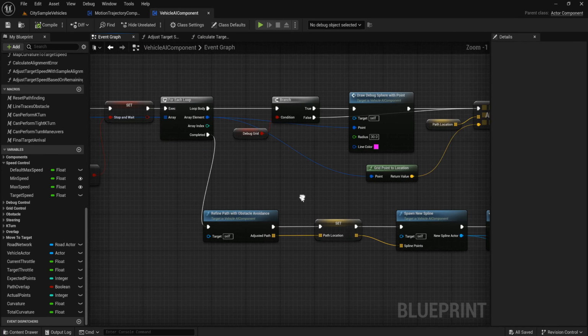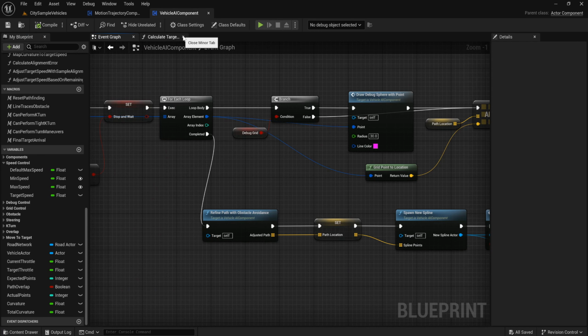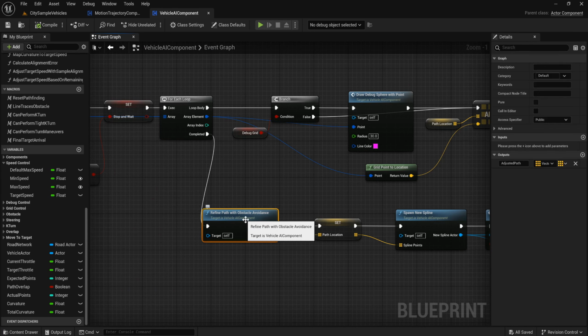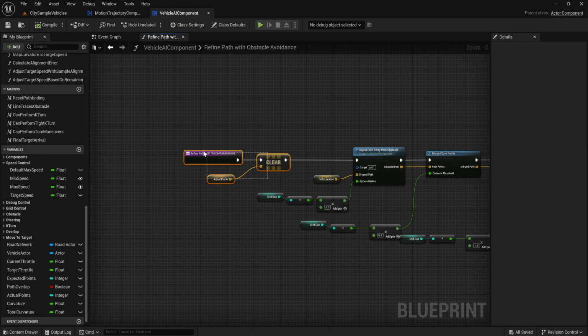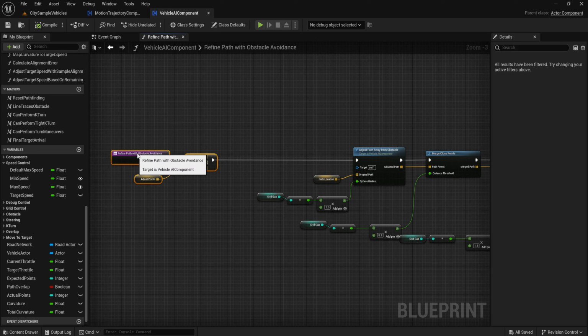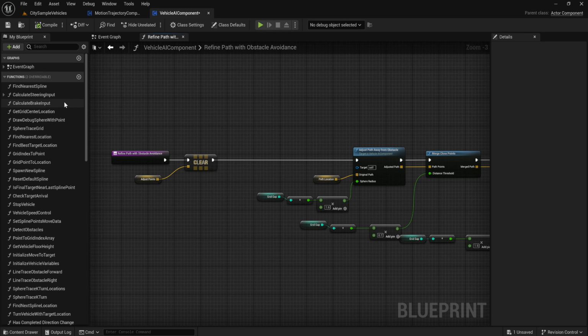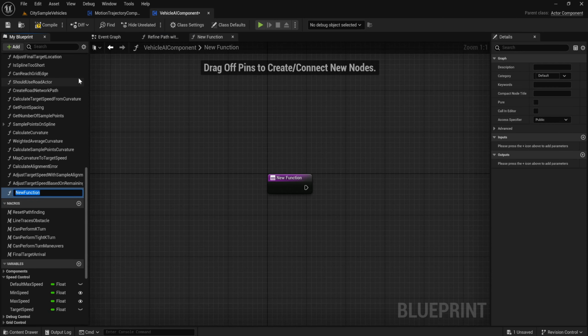Next, for this refine path with obstacle avoidance, we need another function. Add new function. Name is adjust path to default spline.